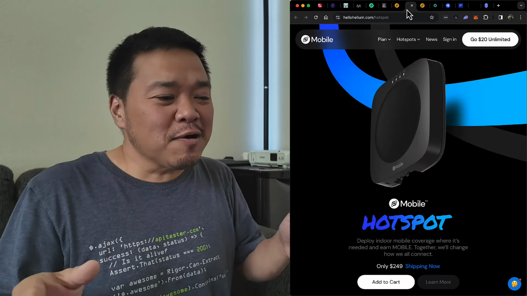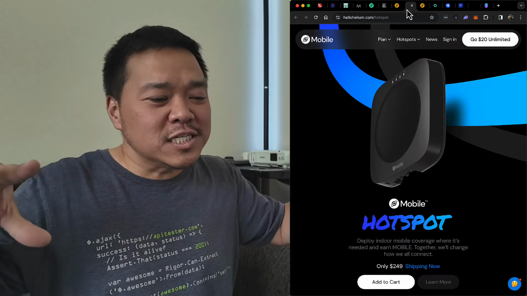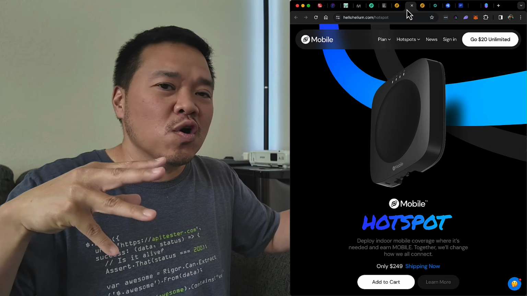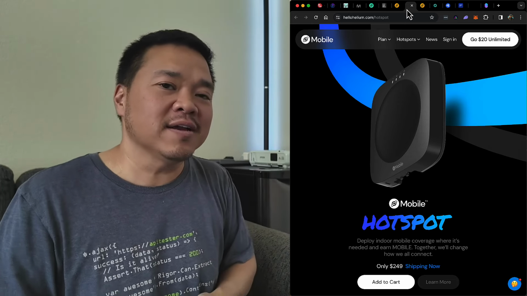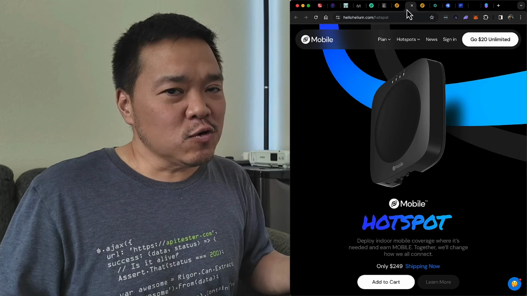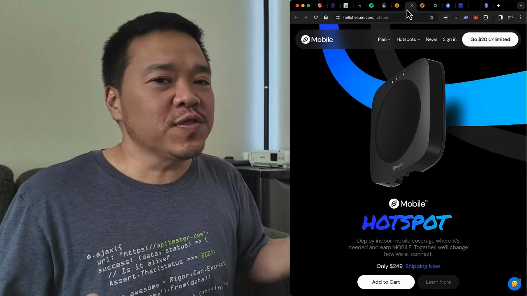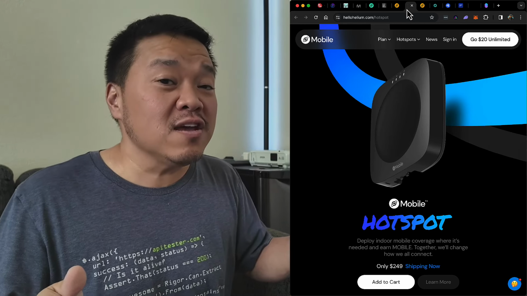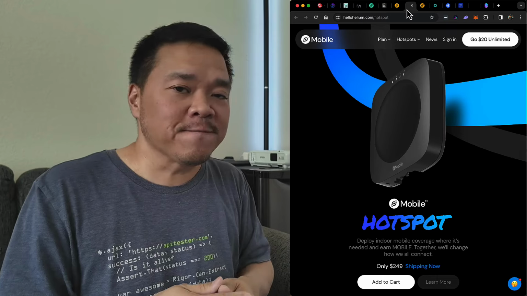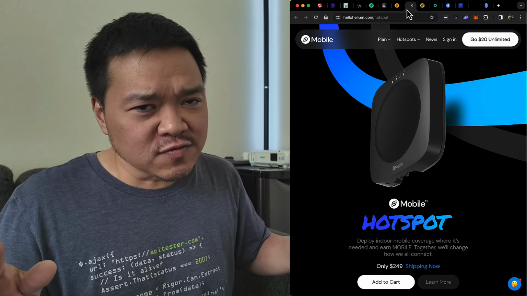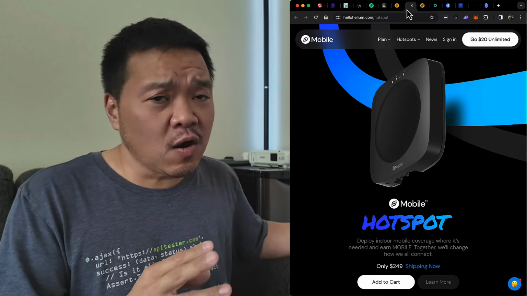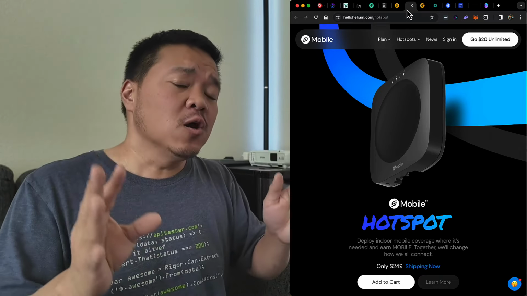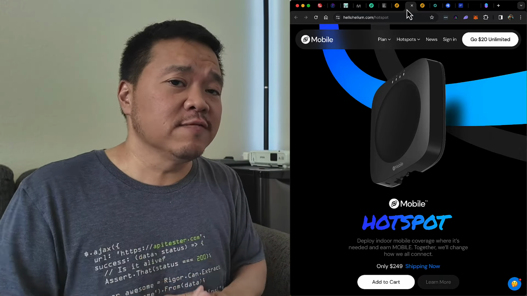Now, as part of the whole mobile system, there were the indoor and outdoor hotspots. This is the indoor hotspot. Indoor and outdoor hotspots not only pay you via what they call proof of coverage, but they pay you via data transfer. I'm not going to get into data transfer in this video. There are other videos where you can learn more about data transfer and how awesome it is. But we're going to talk about it in terms of just POC rewards.